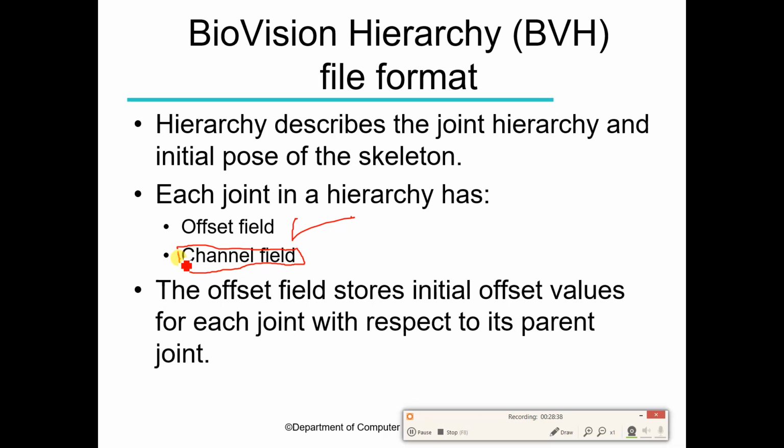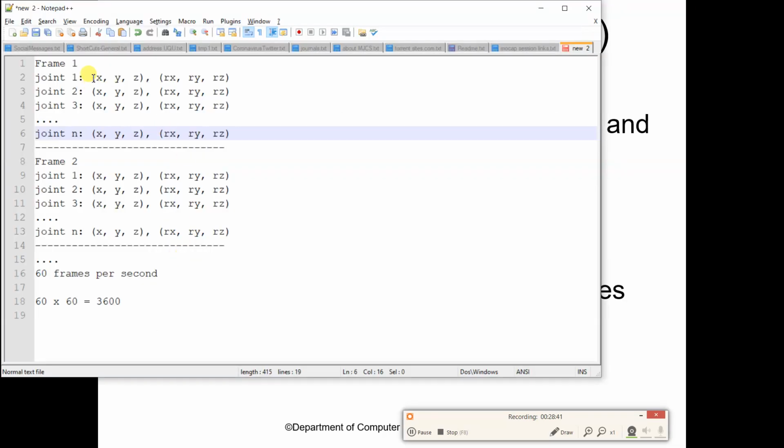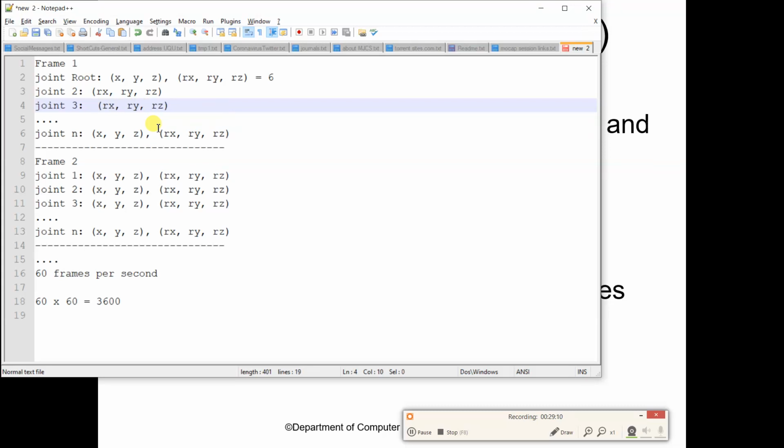As I told you, a joint can in the maximum case perform translation along the X, Y, Z axes, and rotation about the X, Y and Z axes. So the maximum possible degree of freedom is 6, but that will not happen, because only the root joint will have the translation values. For example, if this is the root, it has the translation and rotation values, but the other joints will not have translation values, only rotation values, because when the root is moving, the remaining joints move automatically with the root.